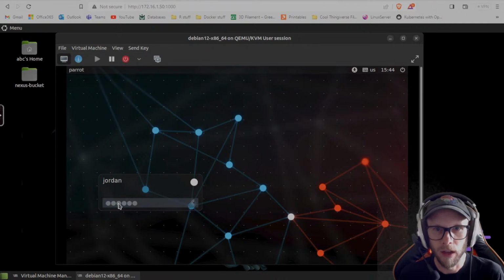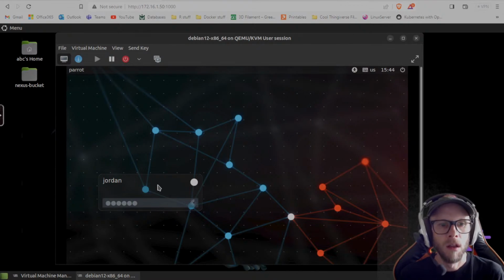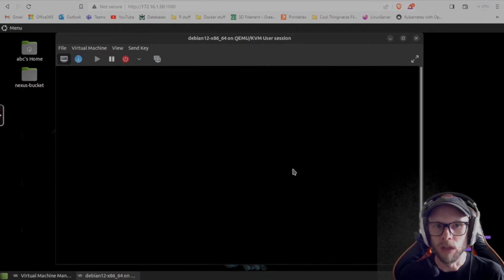So I've said it before and I will say it again. If you really have need for a cross-architecture virtual machine, my hope is that you probably don't need the desktop environment, and I would highly recommend installing some sort of server version of the operating system that you need that just has a command line interface and doesn't have the full desktop environment, because the desktop environments take quite a few resources to run, and if you don't need the desktop environment, a command line interface will be much, much quicker.